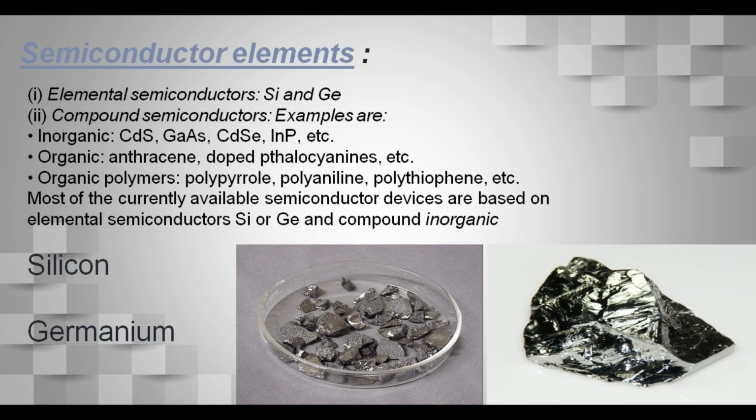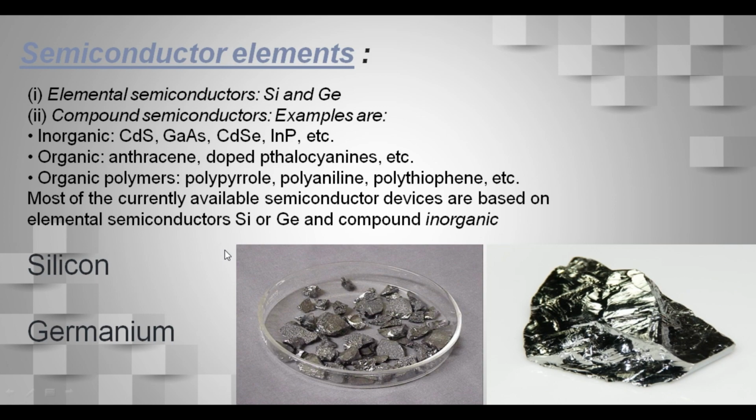So mainly semiconductors are classified into two groups. One is elemental, another one is compound. Elemental semiconductors are two basic materials, silicon and germanium. In compound semiconductors, we can make them from a combination of two different materials, like gallium arsenide here. These types are not included in this particular topic that we are going to study. Here mainly we are concerned about silicon and germanium. So we will discuss everything about silicon and germanium only.